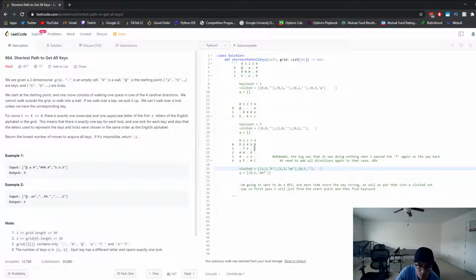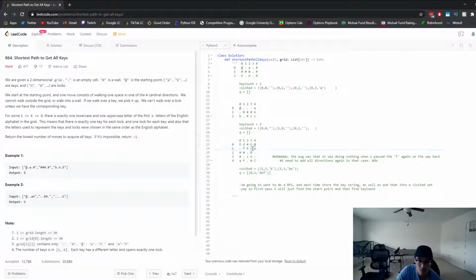So the first time we're here, we get the E, then we come back here a second time. It's still the same location, but we've come here with a different state. And what I mean by state, like I've said, is we have two keys now, right? We have the B and the E key. So if the state changes, then we should be able to look at this location again, because these are two different tuples that we're putting into our visited set.